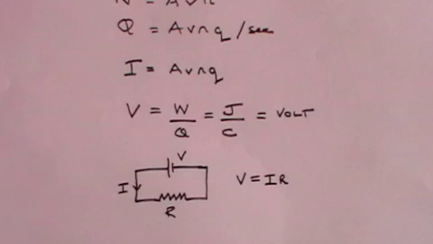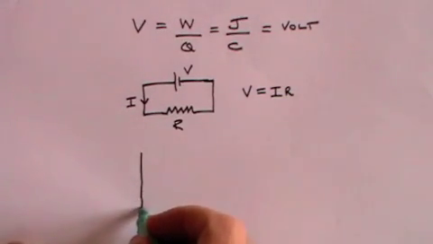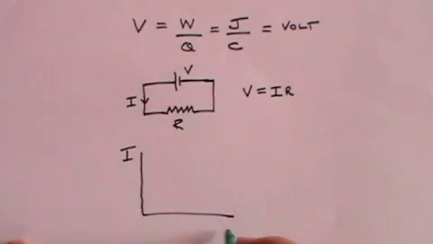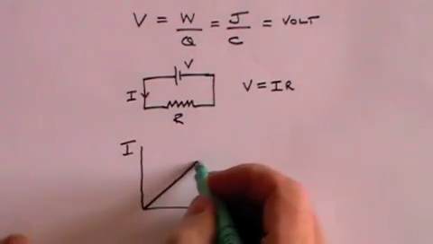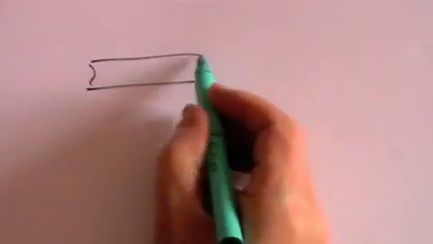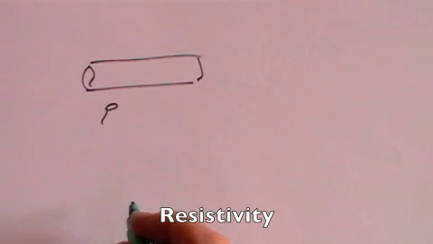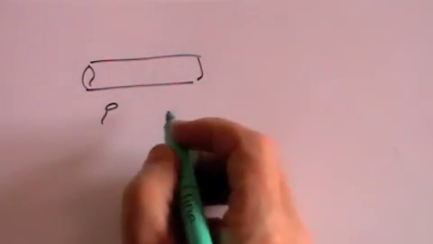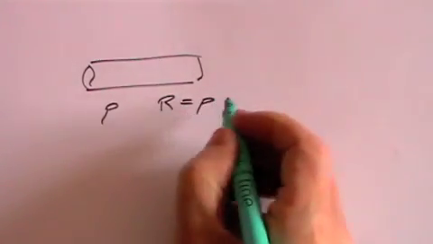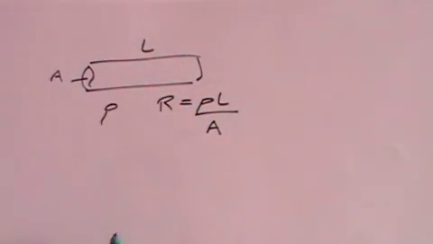The voltage is measured in volts, the current is measured in amps, and the resistance is measured in ohms. This means that the current is directly proportional to the voltage, and if you plot the current against the voltage, then you will get a straight line that represents the value of the resistance. For any given metal or conductor, there is a formula which relates the resistance to what is called the resistivity. Resistivity is usually given by the Greek letter rho, and the resistance is equal to resistivity times the length of the material divided by the cross-sectional area of the material.